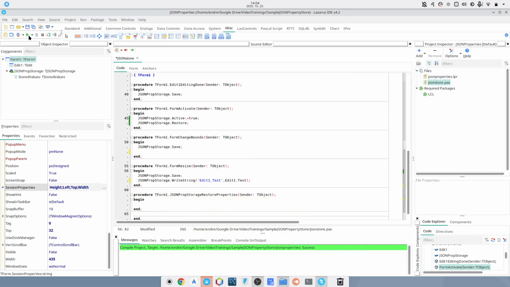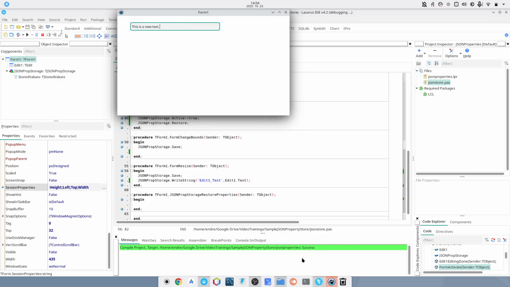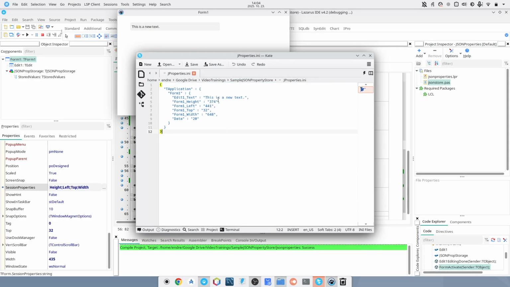So once I'm running it again and typing in this is a new text and resize the form, now when we load it, you can see that the text itself was written in.